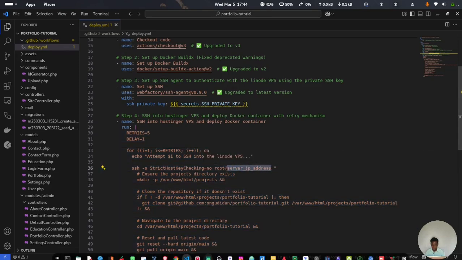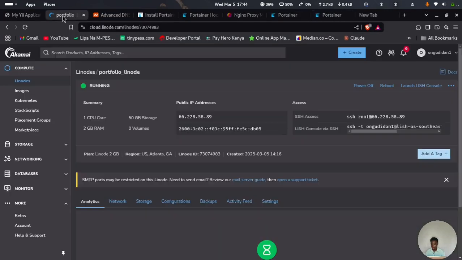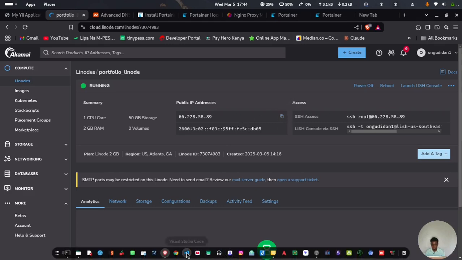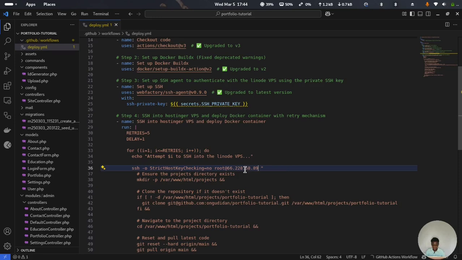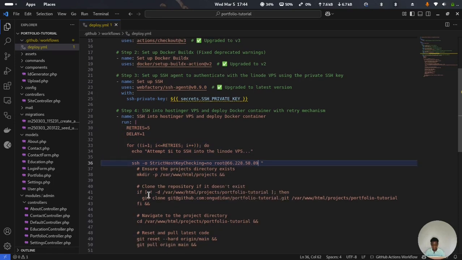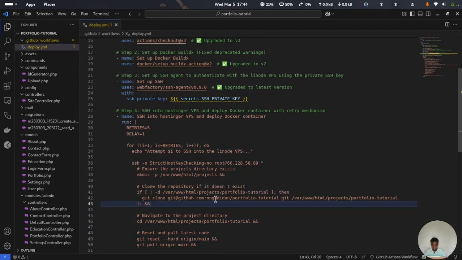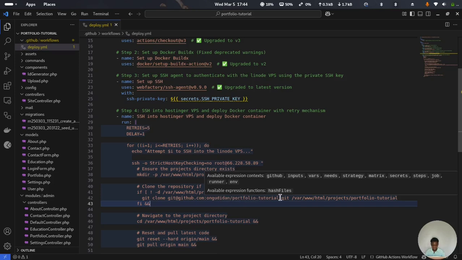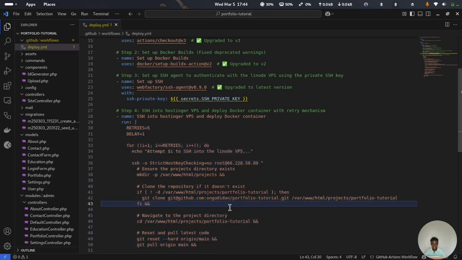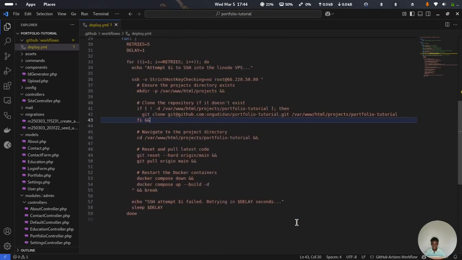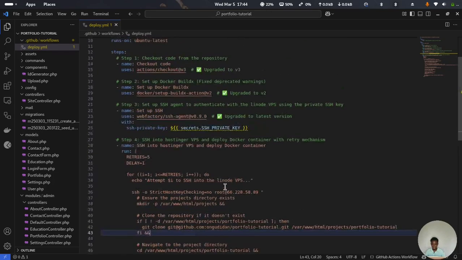So let's copy the server address. Is this one, just copy it and then paste it here. So it will go to the server, to this directory, and create that folder, and then it will clone the GitHub repository. So here it will be your username, and then here it will be the name of the repository. Ours will be portfolio.tutorial, and then everything will be just fine. So don't worry about the rest.